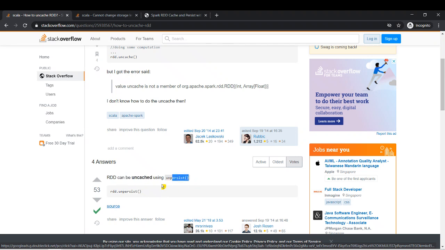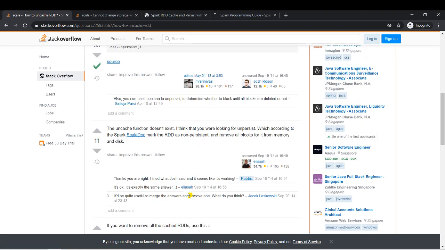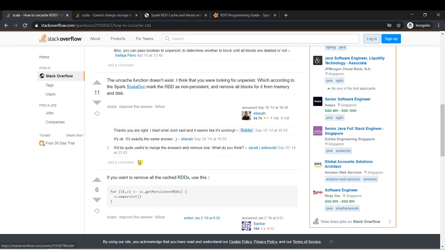An RDD can be uncached by using unpersist. If I'm doing unpersist, then also it's not happening. The uncache functionality does not exist. I think you are looking for unpersist. It marks the RDD as non-persistent and removes the RDD from block and memory.